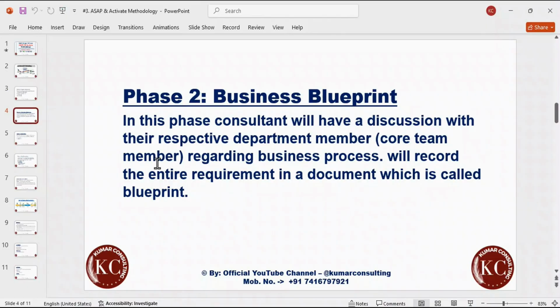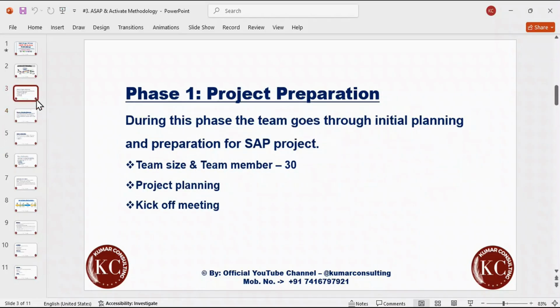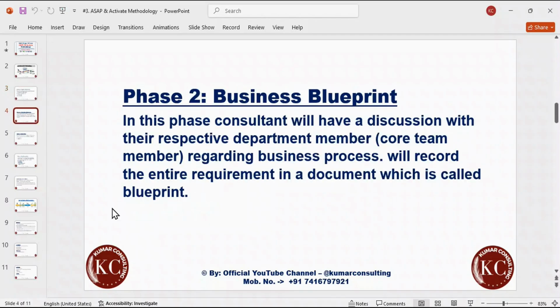Now, first of all, what is happening, guys? What is this entire team gathered for, what is this kickoff meeting done for? Of course, for this SAP implementation, where we have to implement SAP in Tata Motor. Implementation doesn't mean that once the team is built and the server is ready, we blindly start the configurations.